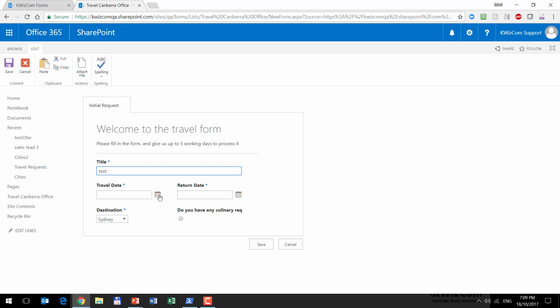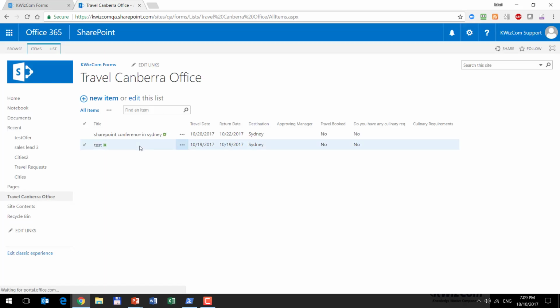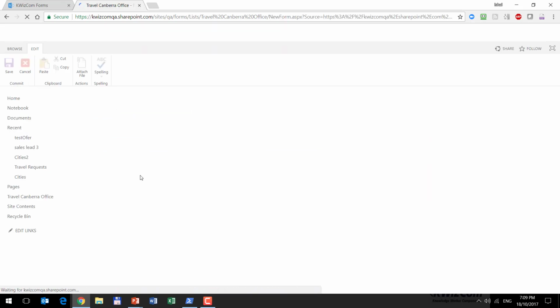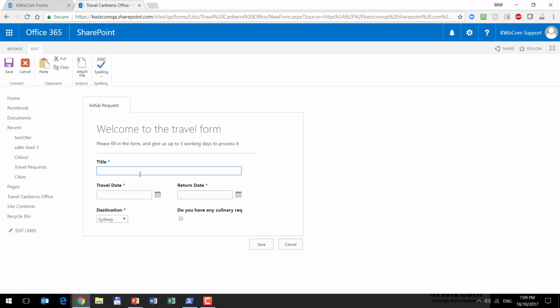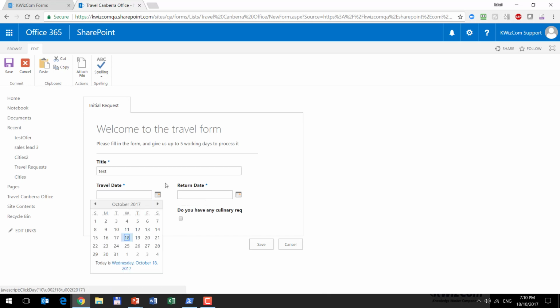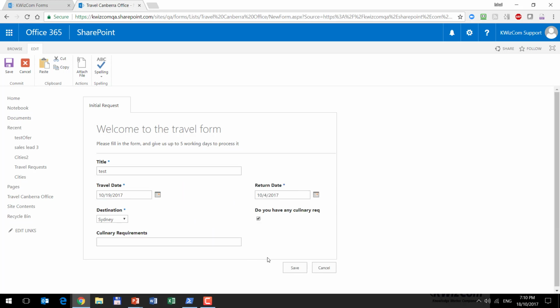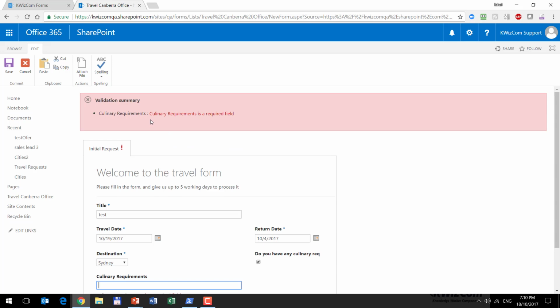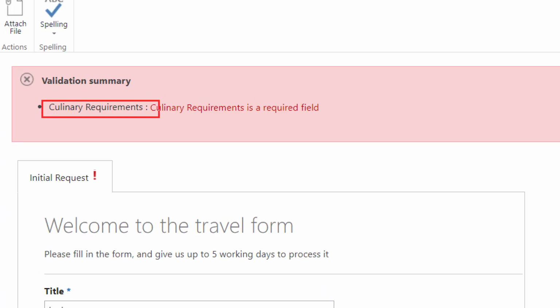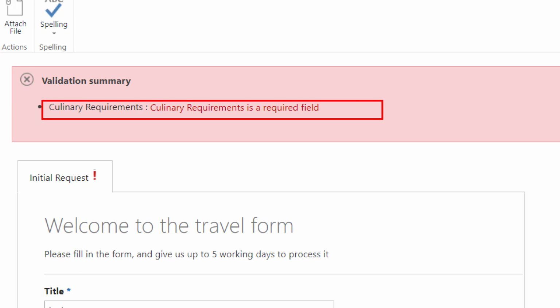So if I select some dates, by the way, in advanced field validation, we can also do comparisons, as you probably saw, and I'll show you some of the advanced comparisons. But I want to show you this. It allowed me to save, but it won't allow me to save if I do this. And it actually shows me at the top, this field returned this message, a message that I can customize.